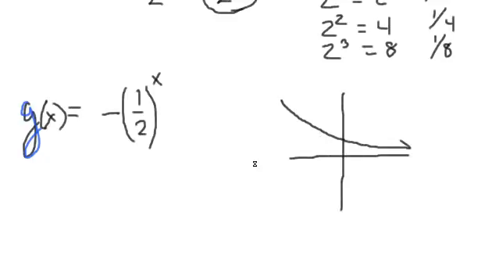So what happens when we throw a negative out in front? It flips the graph, right? It flips it because it's going to make every one of these numbers negative. Okay, if this were, for example, 1/4, this then becomes -1/4. So throwing negatives out in front causes the graph to flip about the x-axis.